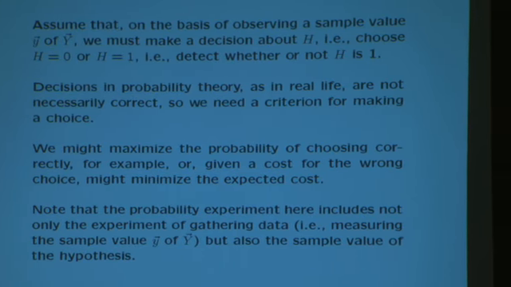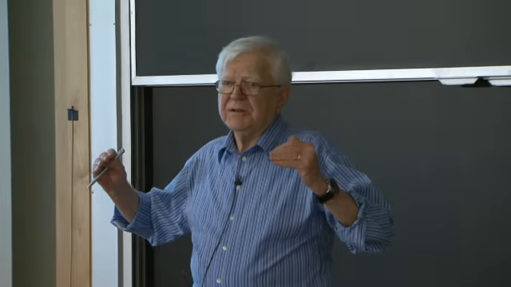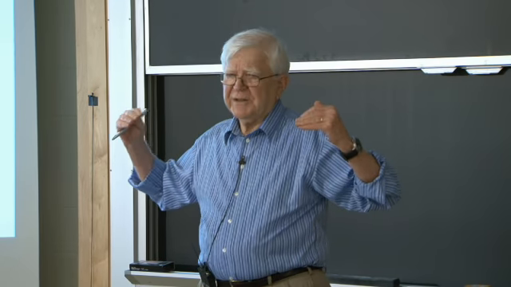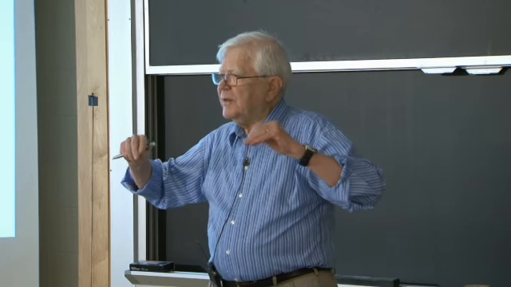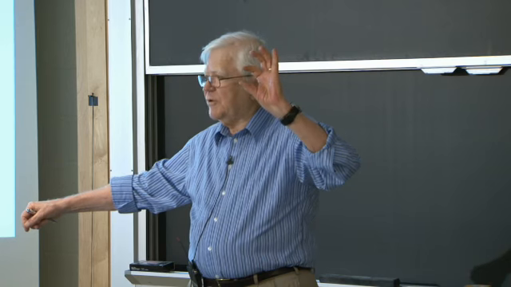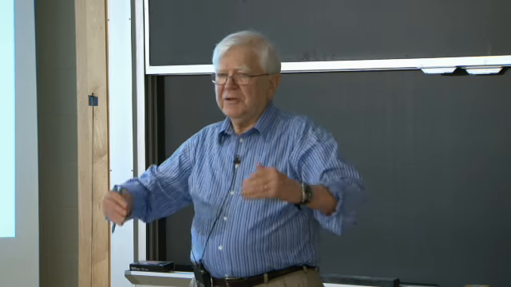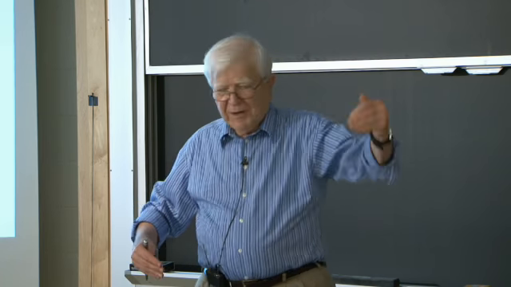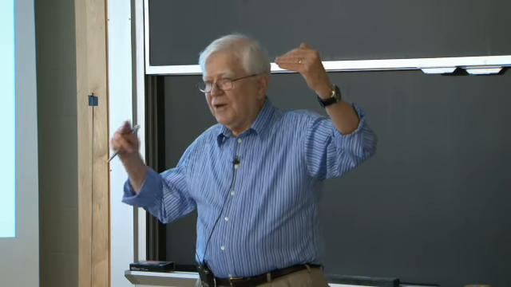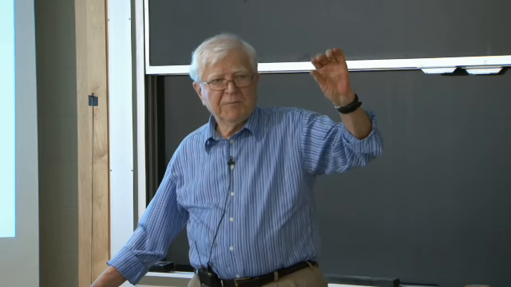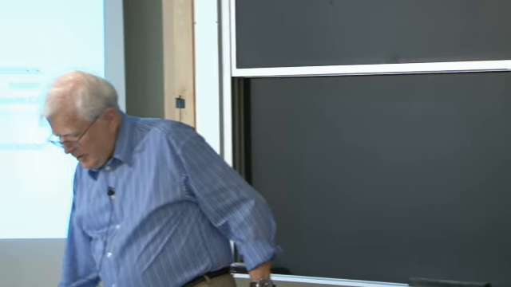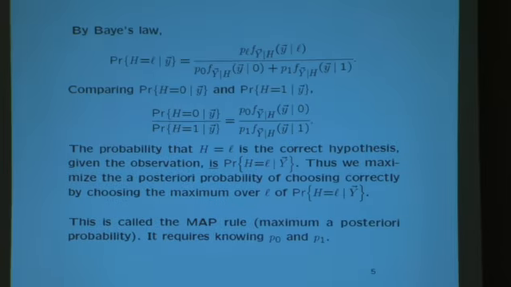Now, the other thing not to forget in this, because you really have to get this model in your mind or you're going to get very confused with all the things we do: the experiment consists of a whole sequence of observations, but only one choice of hypothesis. Namely, you do the experiment, there's a hypothesis that occurs, and there's a whole sequence of observations which are all IID conditional on that particular hypothesis. Okay? So that's the model we're going to be using.